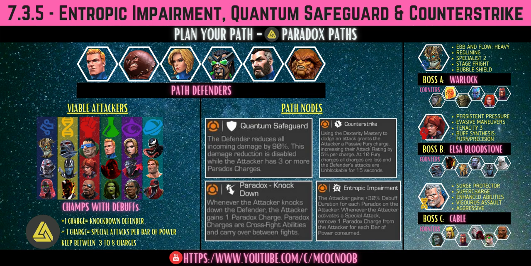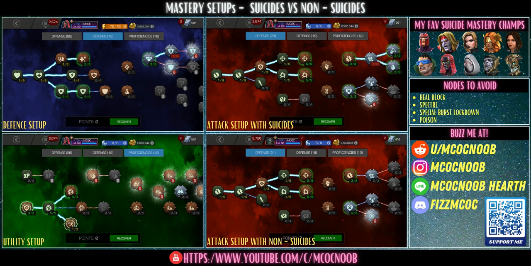Before we start with the path, I'm going to talk about the mastery setup as well. I am going to run with Suicide Mastery, so this will be coming up on your screen in a second. My defense and utility setup usually remains the same. I usually go off and on suicides and non-suicides. If I'm going non-suicide, I will keep those 7 points with me, and when I go into AQ or AW, I put them back on again. So I hope that helps, guys. Let's jump right into the path.